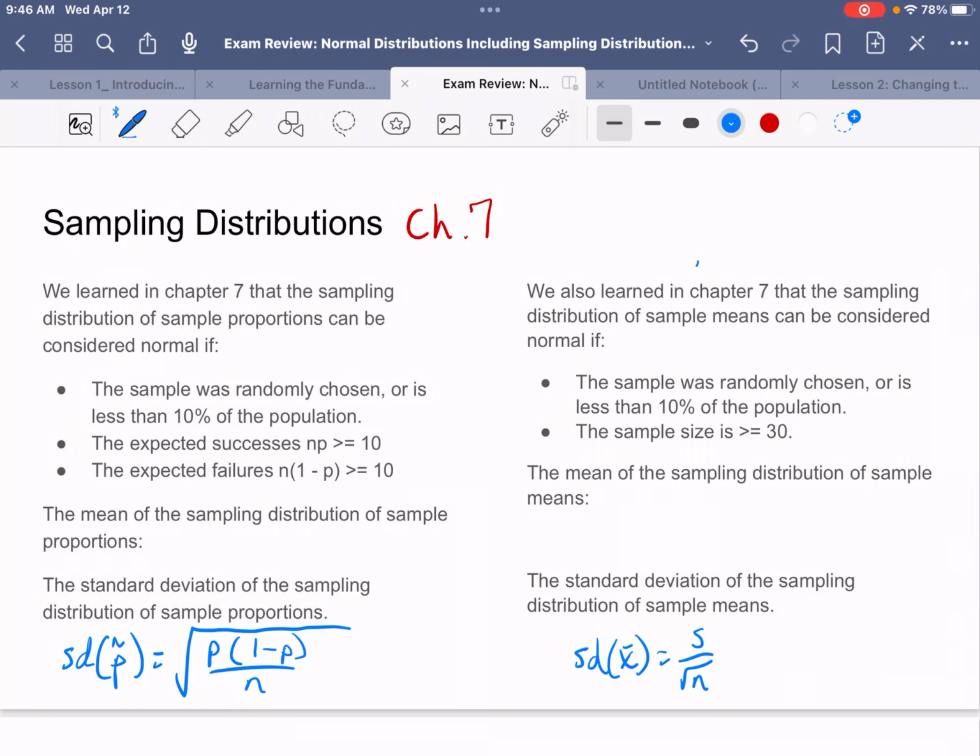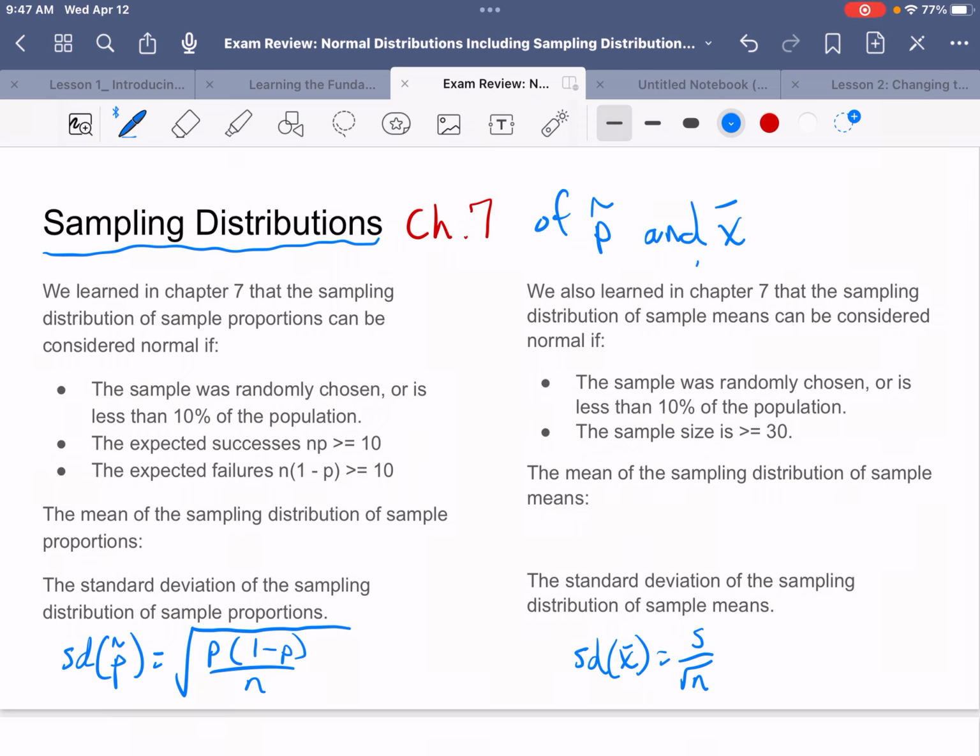Okay, AP Statistics students, moving forward, Chapter 7 is our continuation of normal distributions. We talked about the sampling distributions of p hat and x bar in Chapter 7. If you have a population of interest, and you pull a sample out of that population many, many times, as long as certain conditions are met, the distribution of the samples will be normal, even if the population is skewed.